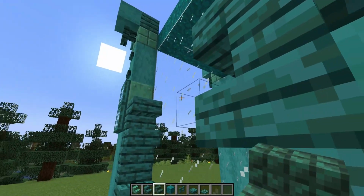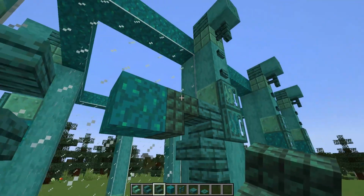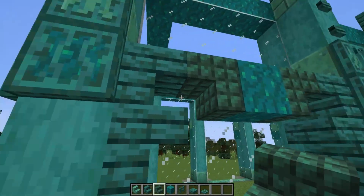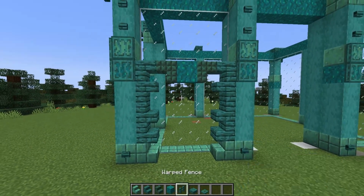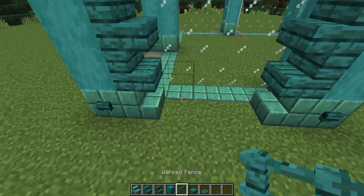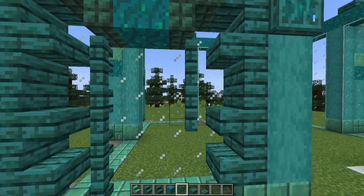Then we'll rotate and place in a warped wart block, and then dark prismarine stairs placed upside down to create this kind of shape. Then take some warped fences and build all the way up to the top of these dark prismarine blocks.